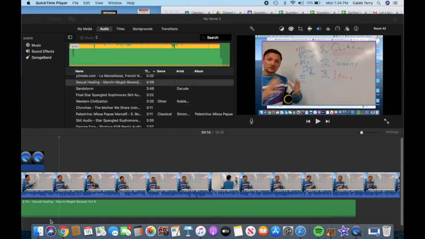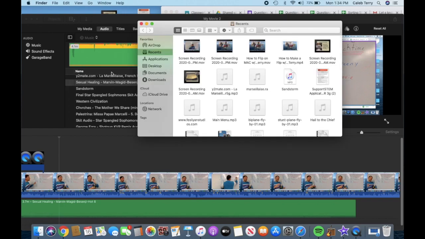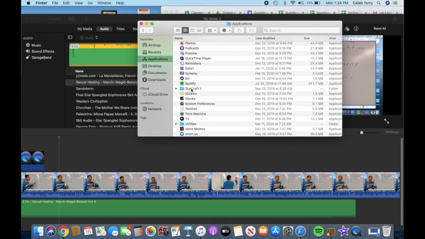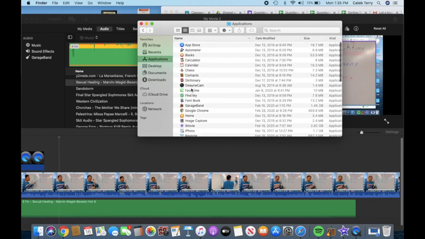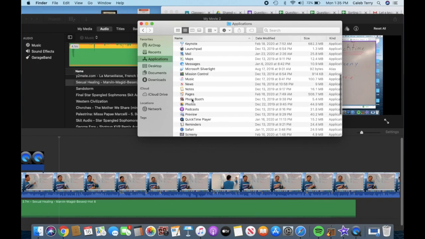QuickTime has a certain set of functions on it known as screen recording, right? As well as screen capture, okay? So you can use QuickTime to actually just record your entire screen. If you want to move through a PowerPoint, if you want to move through something else, that's all you need to make a flip, right?